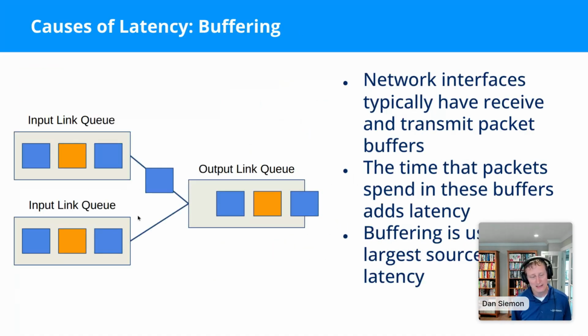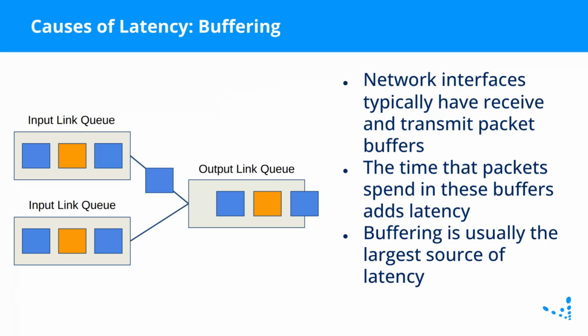But what does add latency is buffering. And some amount of buffering is just inherent. It's absolutely necessary in packet networks. I have a longer version of this presentation that explains all the details of why that is, so I'll skip that right now. But take this simple example of a device that has 2 input queues and 1 output queue. You could just think of this more simply as 1 input queue and 1 output queue, like an access point, right? Ethernet in, Wi-Fi out, for a simple example.